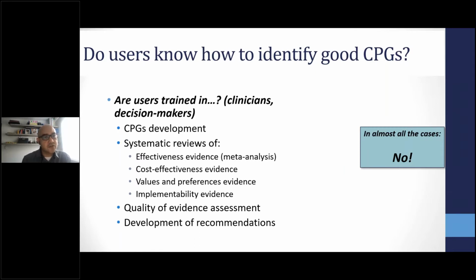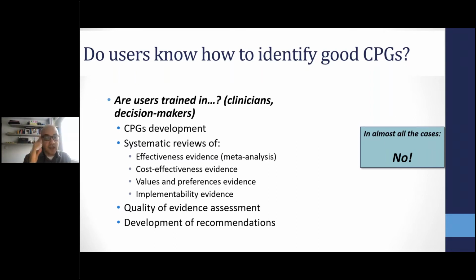So the question is, do the users know how to identify good clinical practice guidelines? People who use guidelines, who read, who apply, who are using the recommendations of guidelines, and I mean clinicians and decision makers in general, are they very trained in clinical practice guideline development in all these steps and all these criteria that I just mentioned? Are they experts in assessing systematic reviews?